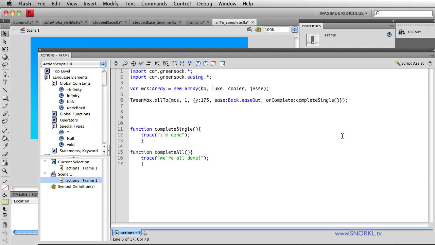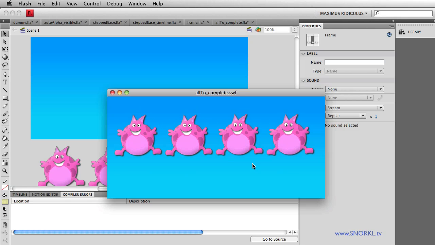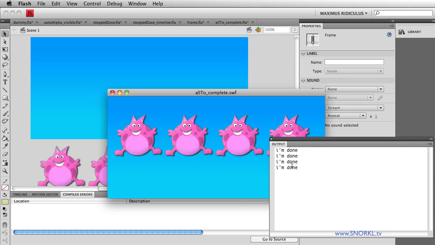Don't put the double parens after your function name. That will tell the function to run instantly, and it's bad news. We just want to give a reference to the function that we are eventually going to call. And you'll see here I have a function called completeSingle already defined, and it's just going to trace I'm done. So as soon as this movie plays and all these guys are finished, you get I'm done, I'm done, I'm done, I'm done.